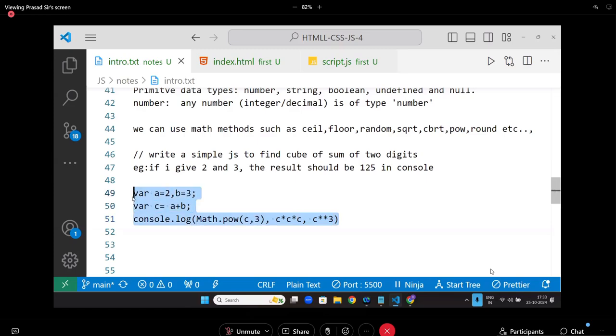Math.cbrt. CBRT means cube root, not cube, cube and cube root are different. Cube root of, what is the cube root of 5?